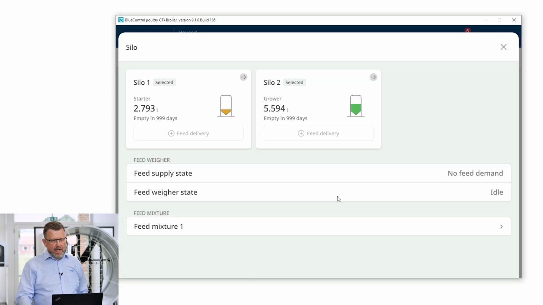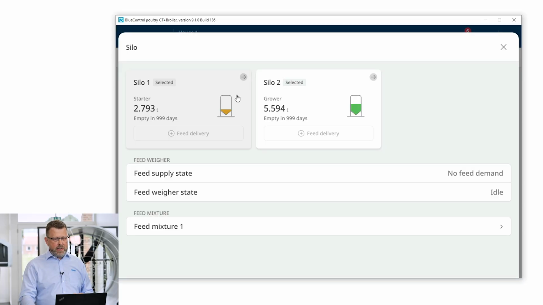So that could be 2 days and 3 hours. It could be 3 hours, depending on how much your animals are currently eating. It will calculate how many days or hours there's left in the silo. Clicking the card will give you additional information. In these scenarios, we have electronic silo weighers, so it'll automatically know if delivery has been made and there's added feed in the silo. If you don't have electronic silo weighers, you need to go in here and add the amount of feed in the silos.